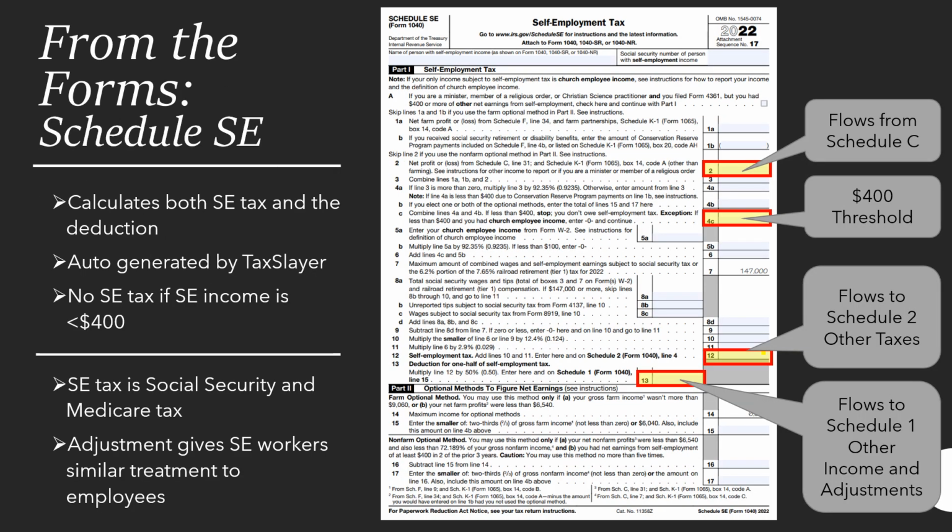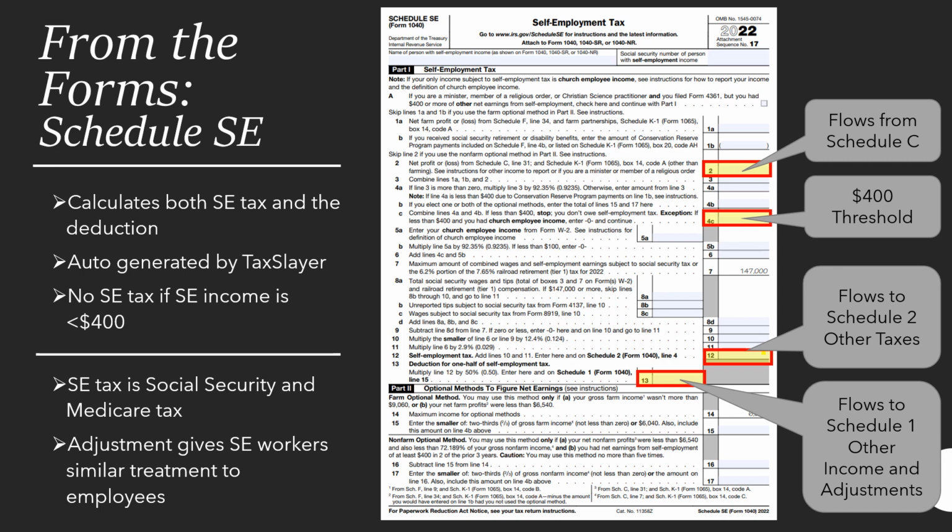When our self-employed taxpayers have calculated, or the software calculated for them, their net profit or loss on Schedule C, if they had $400 or more of profit, they will need to pay the self-employment tax, half of which may be deducted as an adjustment to net income. The self-employment taxes are really just Social Security and Medicare taxes.